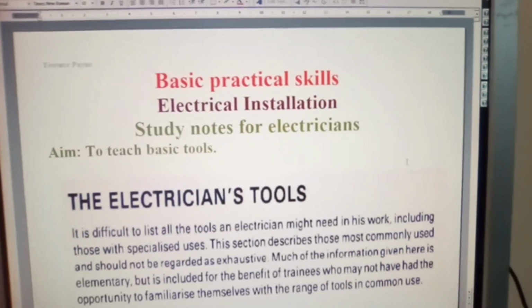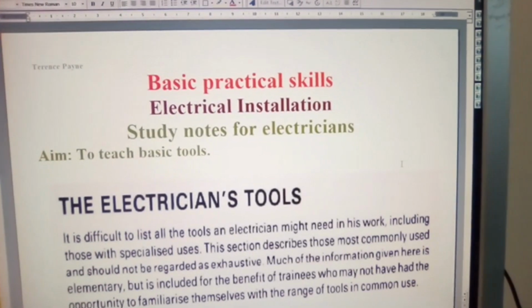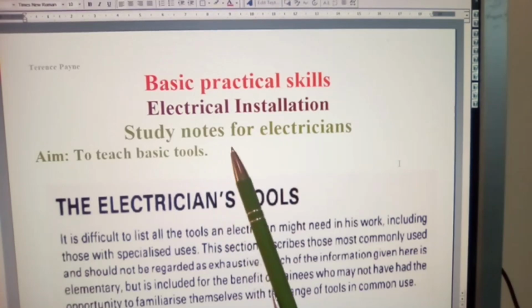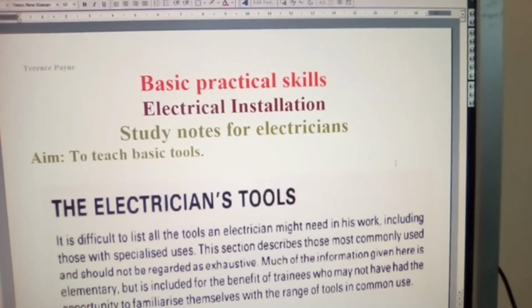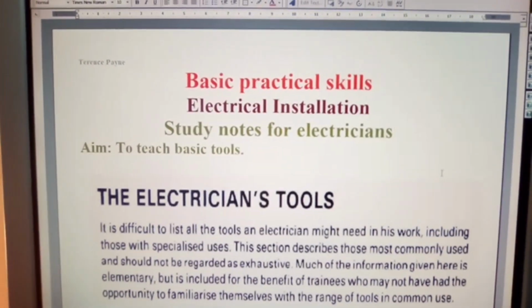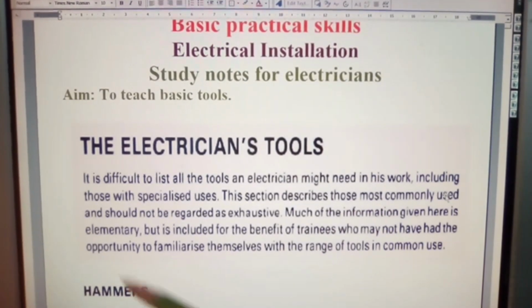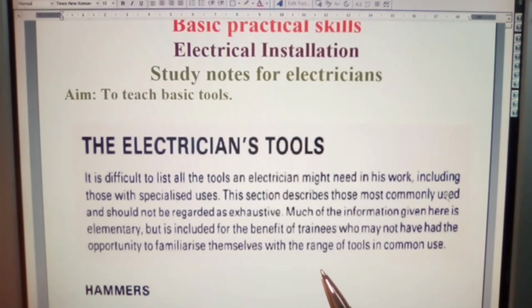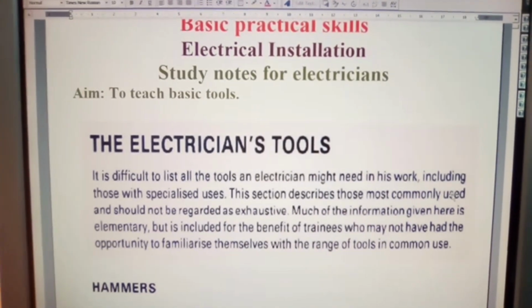What I want to look at is basic practical skills, electrical installation, study notes for electricians. The aim here is to teach basic tools. So what you want to be looking at is the electrical tools that you should need or have as an electrician. Now, excuse the fuzzy writing. I extracted it in order to minimize the superfluous information that might not be required. So I apologize if it's a little fuzzy.